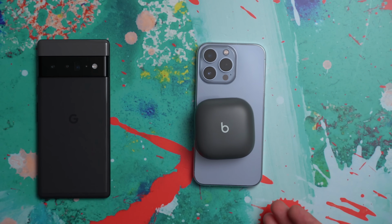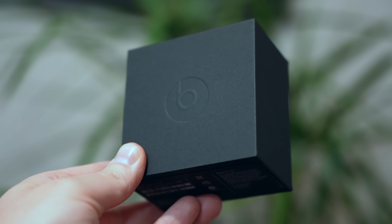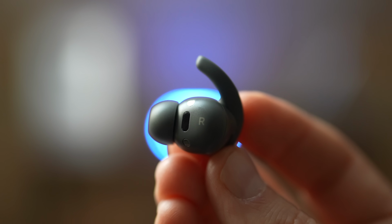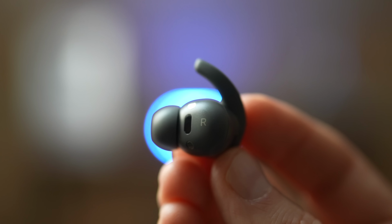So you can just say, hey Siri, and without having to activate your phone and interact with it, send a message or check the weather or make a reminder. That's really useful. And then also you pair this with your iPhone and you can use the iOS Find My app, which is going to help you locate these in case you lose them or they get stolen maybe, at least help you track them down a little bit. Now, personally, those are the types of features that take a pair of headphones and push them from being good to great, in my opinion. So if you are in the Apple ecosystem, you have the iPhone, that's just really, really great.